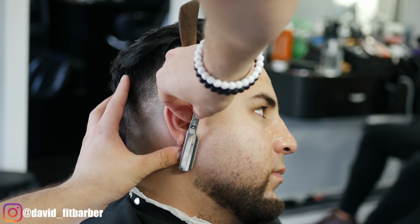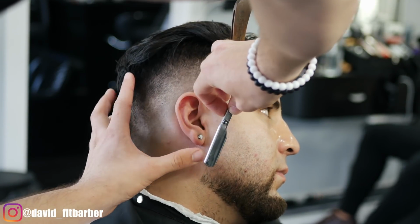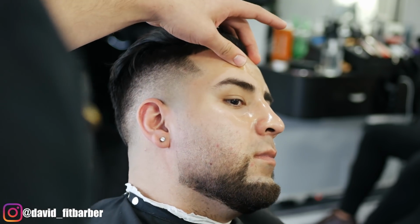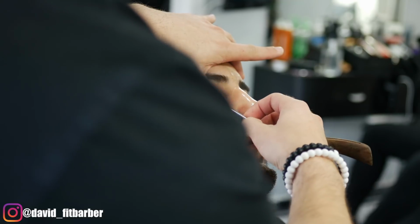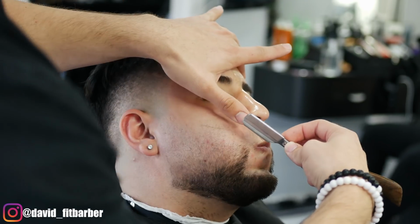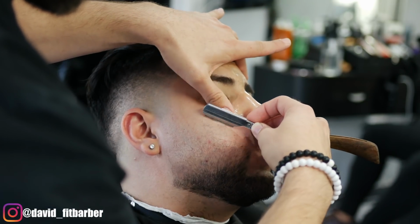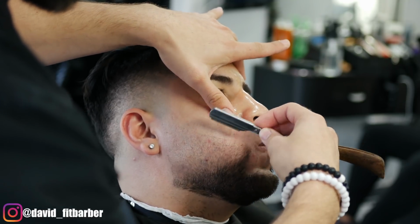Now we're going to use the razor. It's going to be pretty easy because I already made my guides with the trimmer, so I just have to follow those guides and make sure everything is even. With the razor, make sure you pull the skin. Always pull the skin when you're shaving, and also make sure you put the razor at a 45-degree angle. This will avoid cutting the client, and that's pretty much what it is.